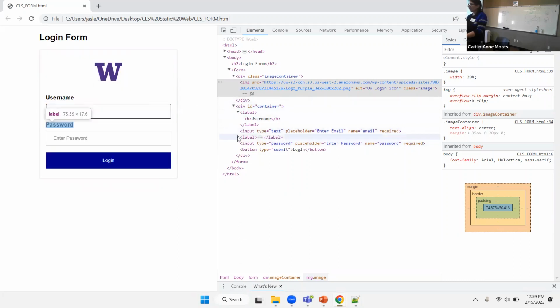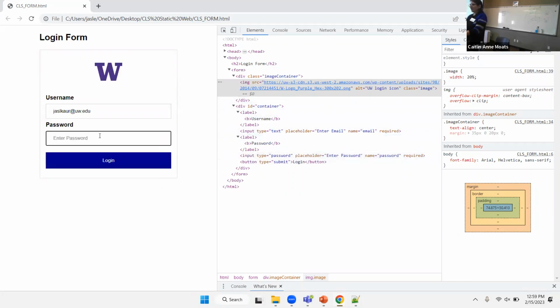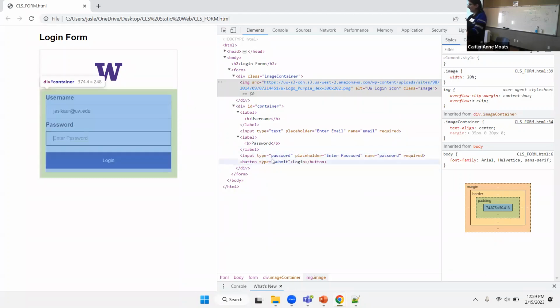Next one is the password. So if I write the input type password, what do you think the text would be? Would it display as normal text to the user, or would it hide the password? Yes, it should hide it. So that's the work of this type password.